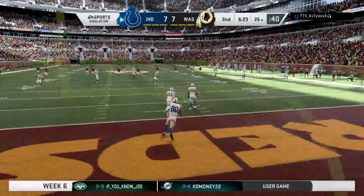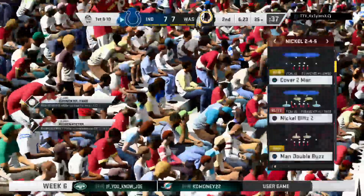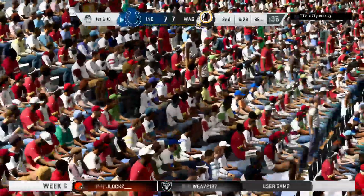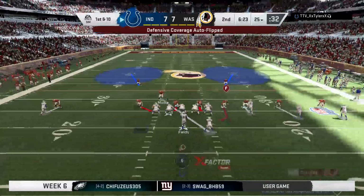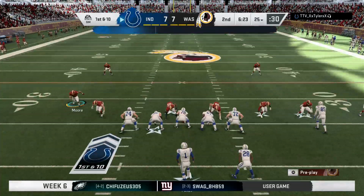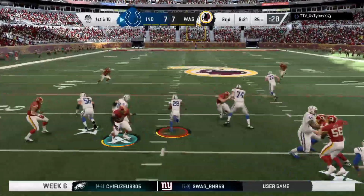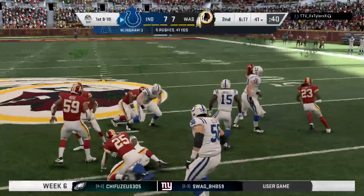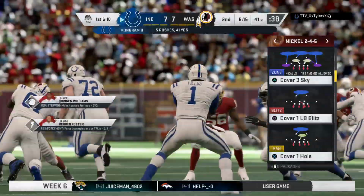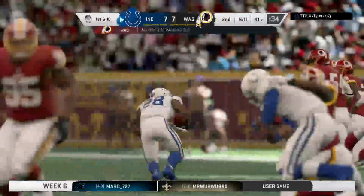And no return on this one as the fair catch is signaled for and taken. The Colts take over 1st and 10 at their own 25-yard line. The Colts come to the line ready to start their next drive. And for them, a touchdown their last go-around. Obviously, they'll be hoping to do that again. And when you start plotting for this drive, you start thinking to yourself, okay, what are we going to do? You don't go away from what you did before because that worked. But you have to be prepared for wrinkles and counters because you know they'll make some adjustments.